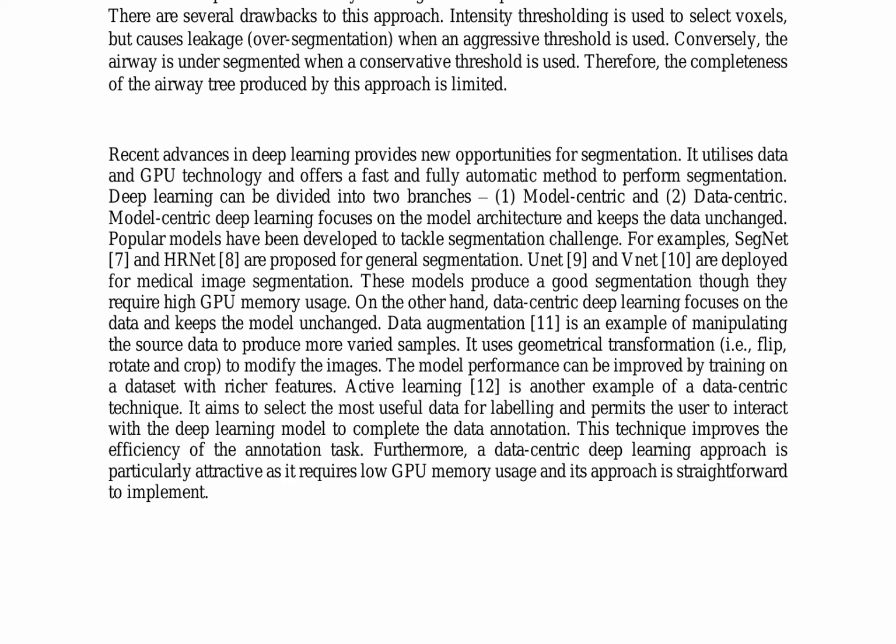Data-centric approaches, on the other hand, focus on the data, using techniques like data augmentation and active learning to improve model performance and efficiency. Data augmentation manipulates source data to produce more varied samples, while active learning selects the most useful data for labeling. The data-centric approach is attractive due to its low GPU memory usage and straightforward implementation.